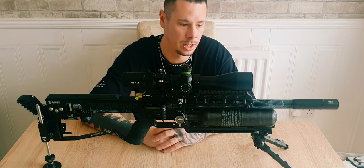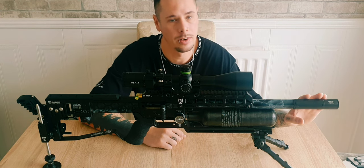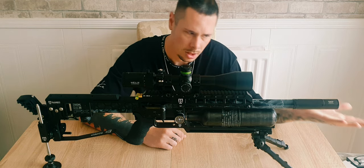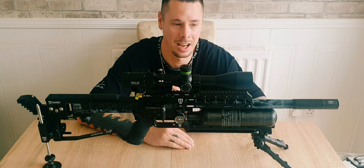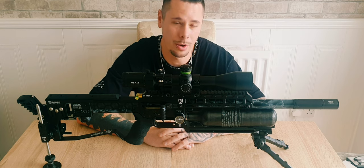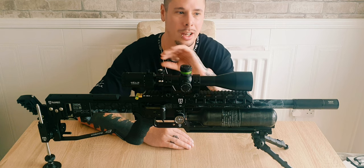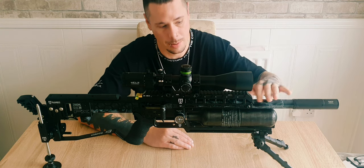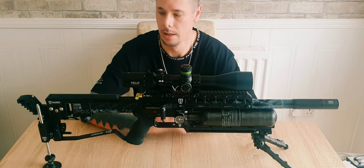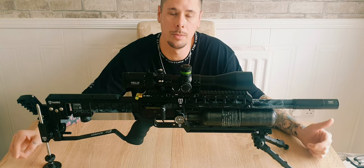I have some additional things to mention in later videos. For now, there's the Don EFL Tanto silencer — I was using the standard FX Impact silencer but as soon as I tried the Don EFL I had to get it. It's so much more quiet, and I don't notice any accuracy difference even after removing and refitting the silencer. That might be because of the barrel tensioner here. This is my competition setup for the competitions coming up this year.